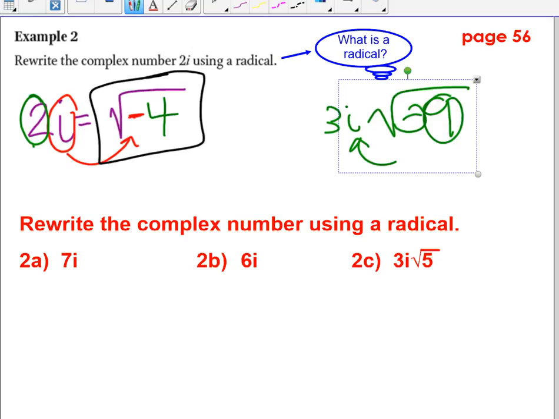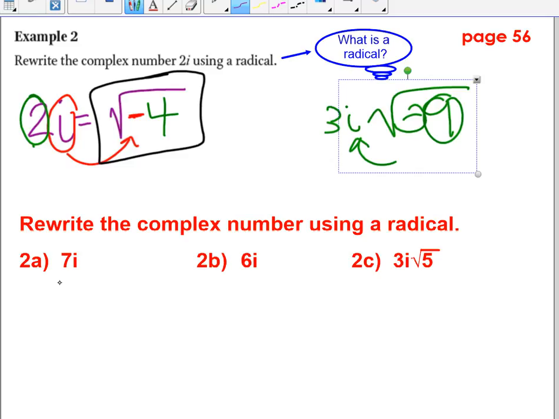It would be the square root of -4. And if you were to clean that up like we did the other day, you would take the negative out as an i, the square root of 4 is 2, and that's how you get 2i. So a couple more examples down here. If you want, a good idea would be to stop, write them down, and give them a shot on your own, or if you want to listen to me talk through them, either or, but do what works for you.